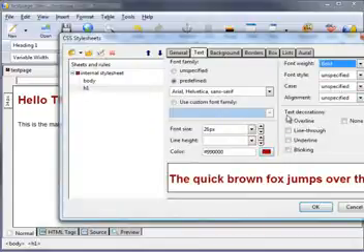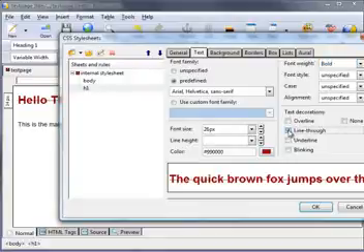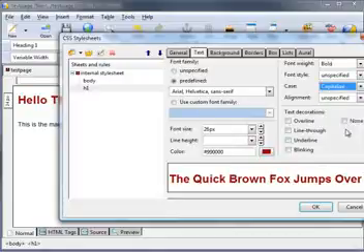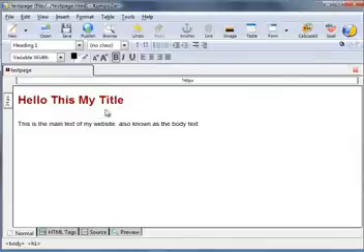And if you wished, you could add any text decorations. Line through, underline. I'm not going to add any text decorations, but I think I will change the case so as to capitalise. That makes the first letter of each a capital letter. Okay, and you see it's changed the format of our H1.